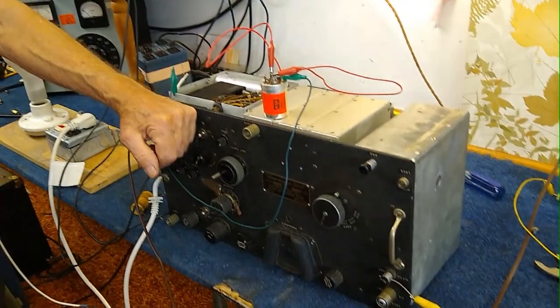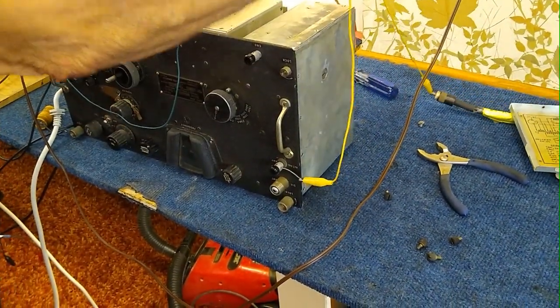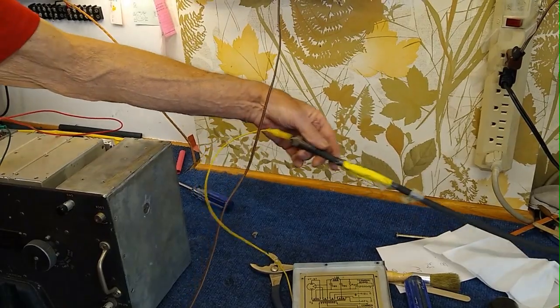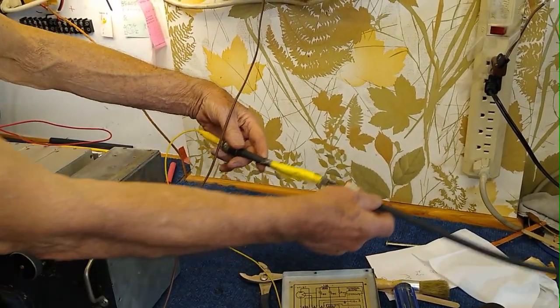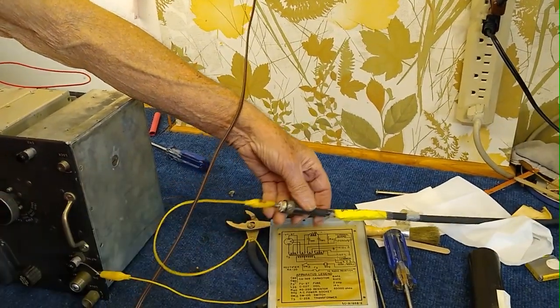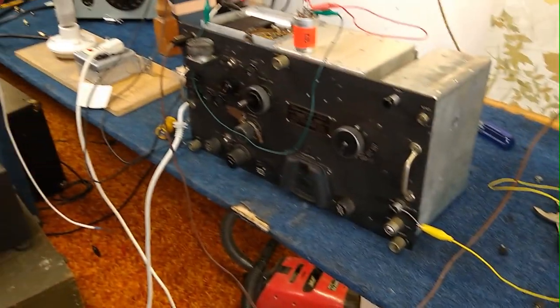We've had it running now for about 30 minutes to cook in everything, and during that time the reception improved steadily till it seems to me like it's perfectly normal now. The antenna tuning circuit works. I'm just using an old antenna. This is just the coax from an old antenna, and this piece of coax is just laying on the roof. So the shielding of the coax is picking up the radio signal, and by the capacitive effect, it's feeding it into the center. So that's going to be it for now.